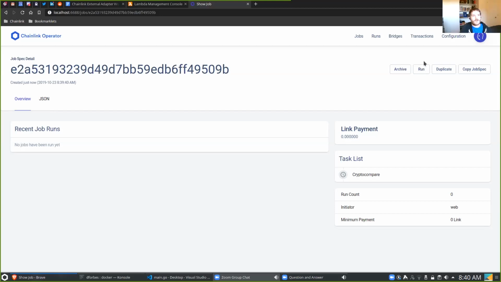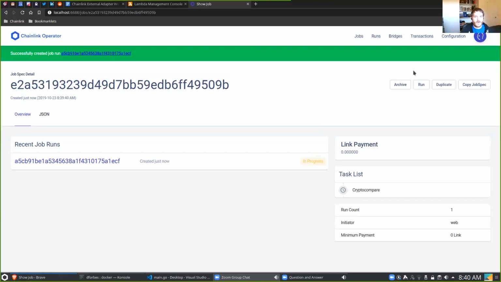Anytime that you're creating a new job, you should always test it out with the web initiator first. A lot of people seem to want to run to the cron initiator. Bad idea. That means that you are telling the computer to do something many times on a schedule without knowing exactly what that's going to do. So you always want to start with the web initiator, because that way you control when the job is activated, and you do so by hitting this run button right here.